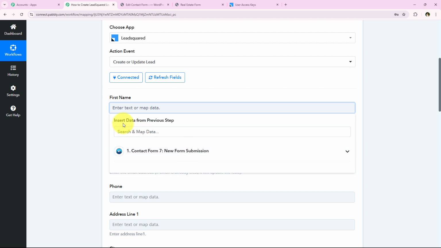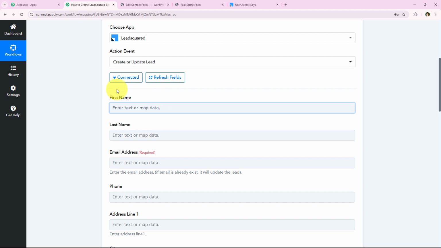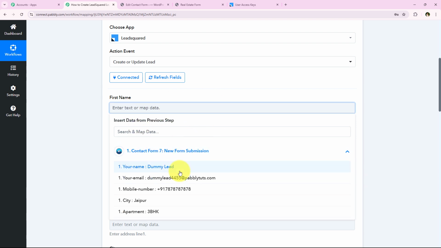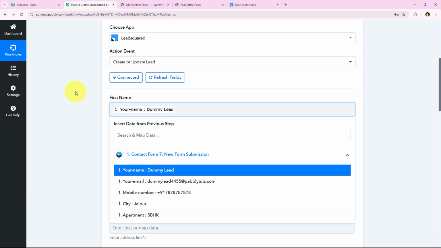So over here I'm going to give you an example that it is asking me for the first name, right? So let's say that I'm going to enter the first name right over here manually by typing it like this. Then this will not change with every new response received because this is static information and I have entered it manually. But let's say that we're going to map this from the previous response. So I'm just going to open the response and map the name. Then this will definitely change because my previous response will also change.